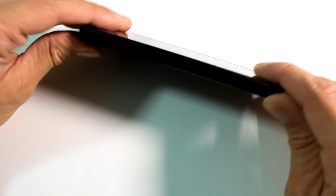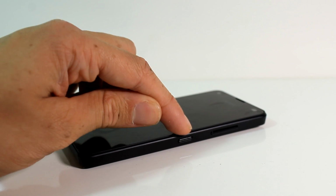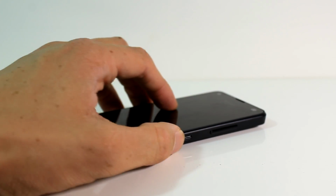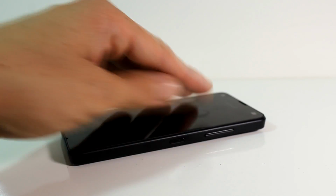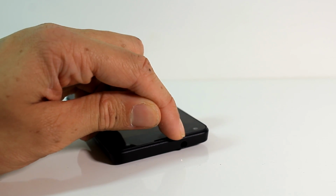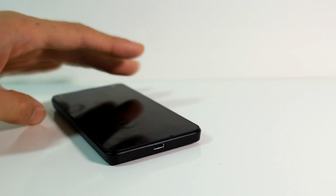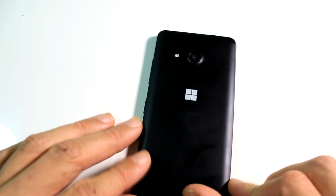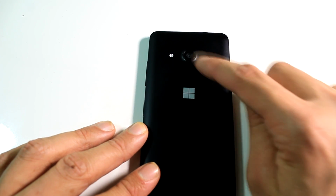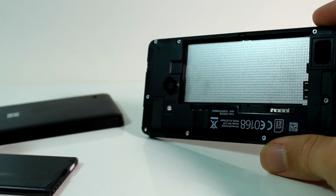There is nothing on the left side of the phone, so if we turn the phone over to the right, this button is the power and lock key to toggle standby modes. Above that are the volume keys. At the top of the device is the audio connector slot for 3.5mm headphones and additional accessories, and at the bottom is the micro USB slot for charging, data transfer and further third-party accessories. Turning the phone over to the back is the main camera lens, next to that is the camera light. The backing comes off and this is where you'll find the micro SD card and nano SIM card slot.